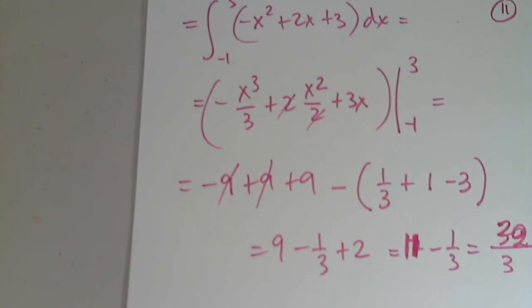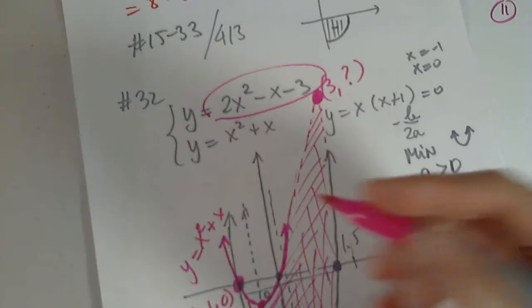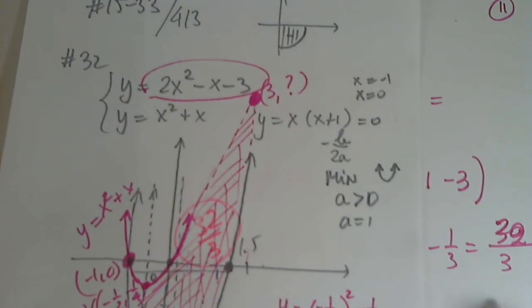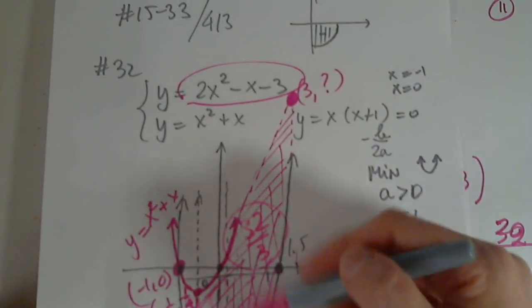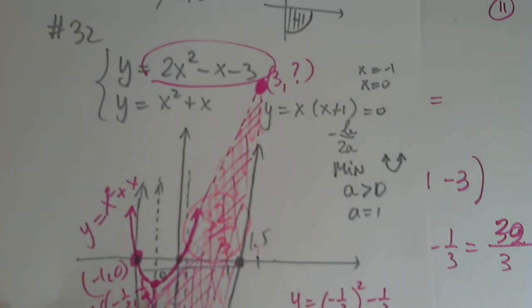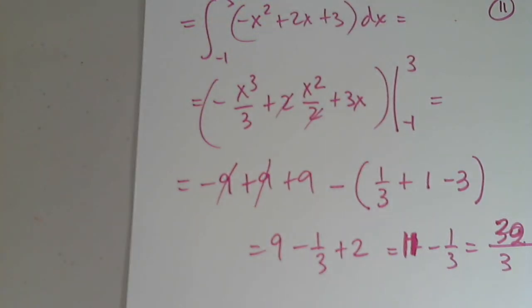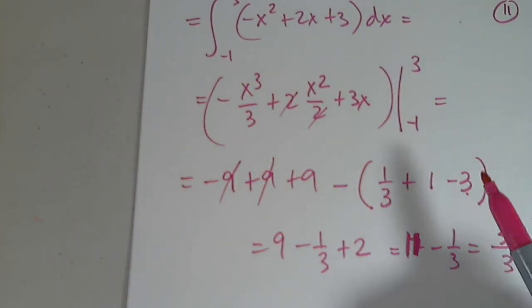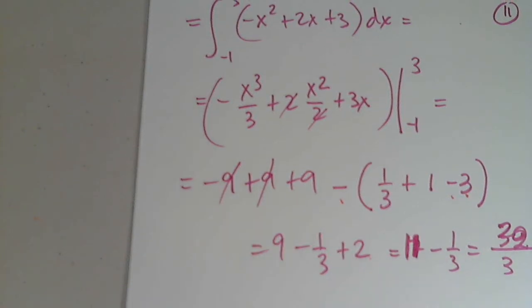No excuse. Yes, sorry, Hersh, go ahead. So would that be the final answer? Yes, this is the final answer, absolute final answer of all this area. 32 divided by 3. Yes, all this, enclosed between the two graphs. That will be the absolute final answer. So this was correct. 1 minus 3 is negative 2, but I have a minus in front, so I have to add.